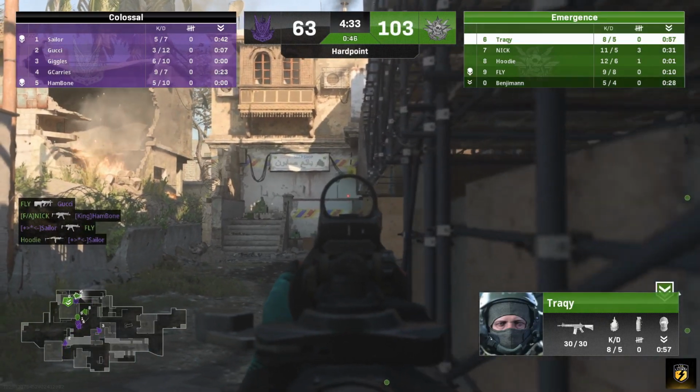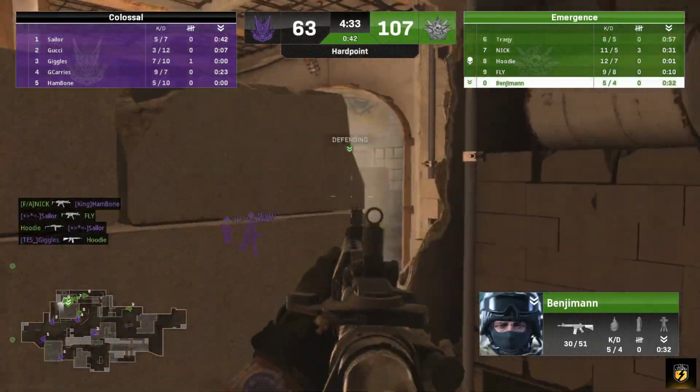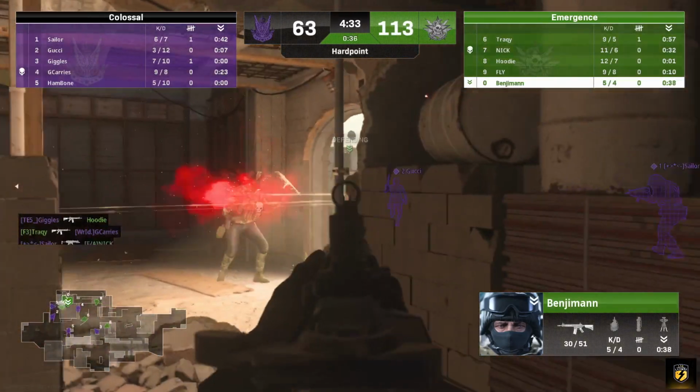Benjamin 5 and 4 here on the map. Let's see if he can find anything. Where is he at? In the hill here. Let me switch these players at time. It's really annoying the shit out of me. He's going to eat a nade as his trophy does pick that up.